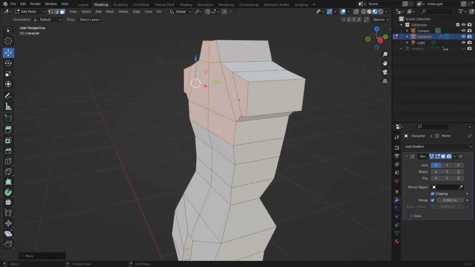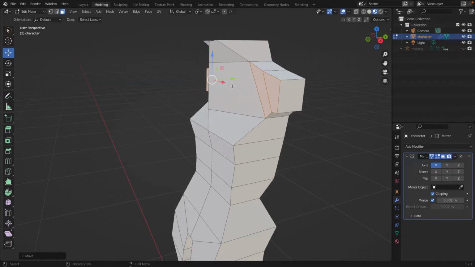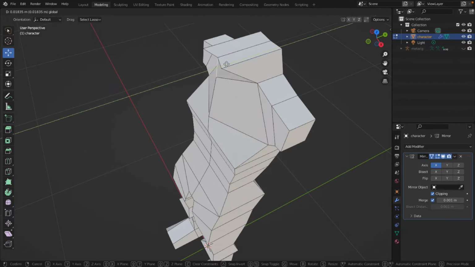Another part that I want you to do is we're going to select these, and these. Then we're going to move this one back. Move it back, like that. That's good. Then select, go here and move this one back as well.